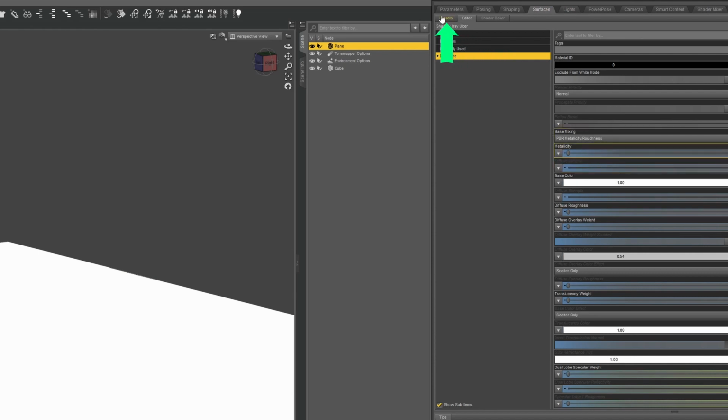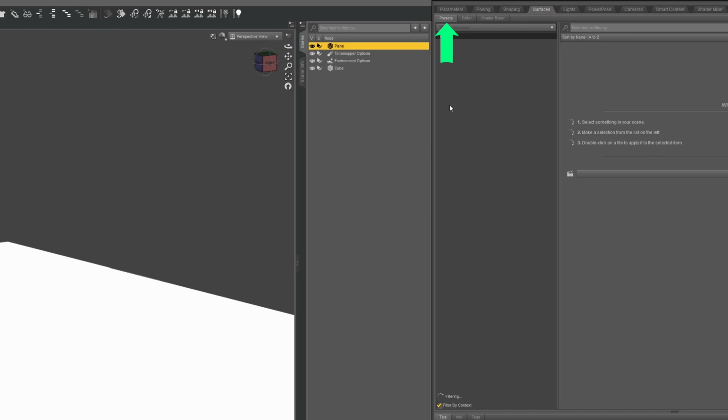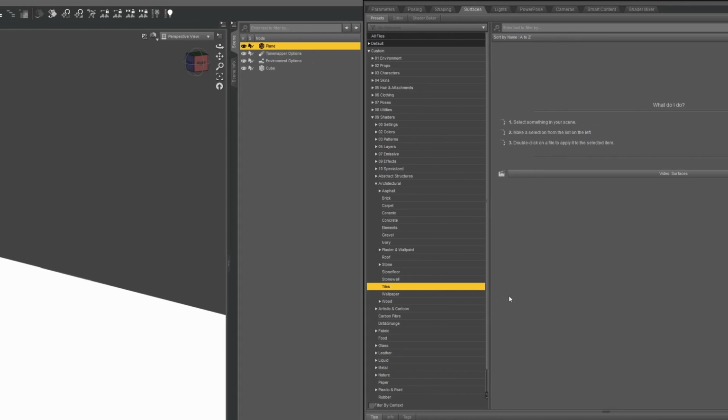If I switch over to the Presets tab, DAZ Studio will show me suitable presets for this asset. Since I have a ton of assets installed, this takes a while, but I can uncheck Filter by Context, and Studio will show all presets. The presets are organized in categories, because the assets' locations are defined by the creators, who often have a different idea where the assets should go. The default categories get worse the more presets you have, so I created my own custom ones.